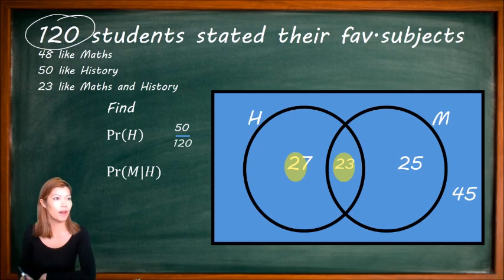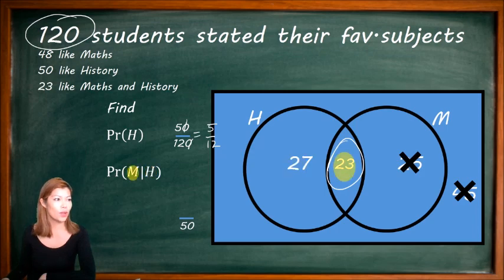We can further simplify this by cancelling out the 0 and getting 5 over 12. But let's not fuss about that. So now let's look at the second question. People that like maths given that we're only allowed to choose from history. So people that like history are those ones that are highlighted there, 27 and 23. So we're not picking any other numbers there. So that is going to be our total now, which is 50. And people that like maths in that group are our 23 over there.